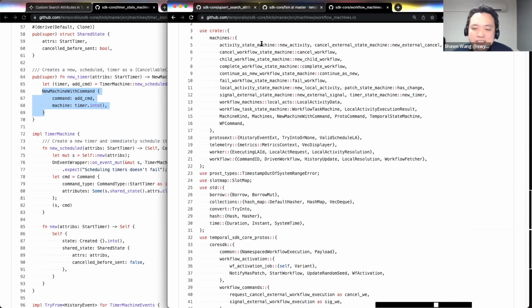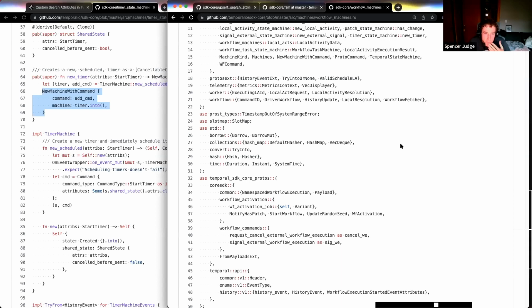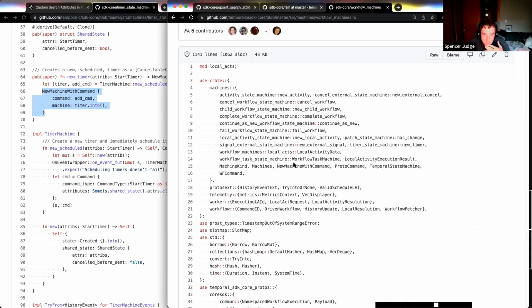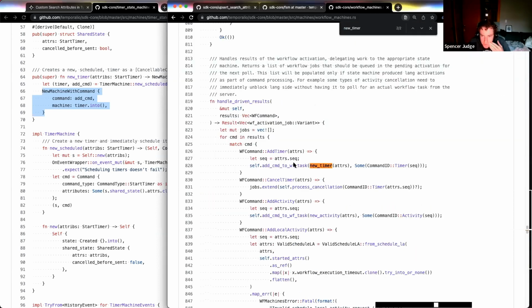So most of what you'll have to do should end up, I think, all in here. There might be a handful of other places, but like we saw new timer in the timer machine, which was that top level function. Yeah, just search for new timer in this file. Go to where it gets used somewhere. Here we go.